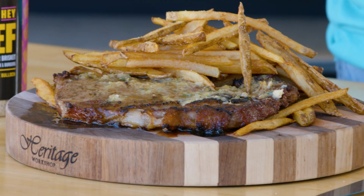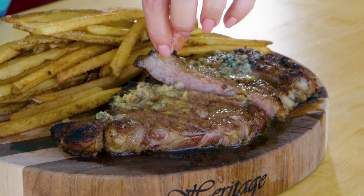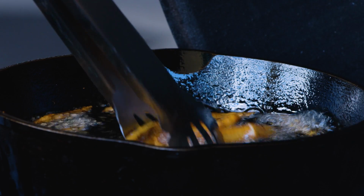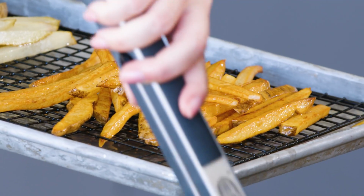The greatest food duo on planet Earth, steak and potatoes. But we're doing it a little extra bougie in the backyard. We're doing steak frites. So ribeye steak with a beautiful lemony compound butter and extra crispy fries that we fry on the Weber kettle. Very delicious, very easy. I definitely think you can pull this one off, so let's do it.